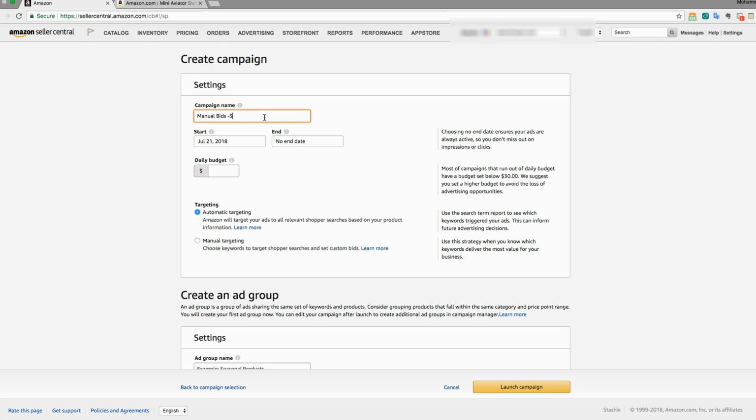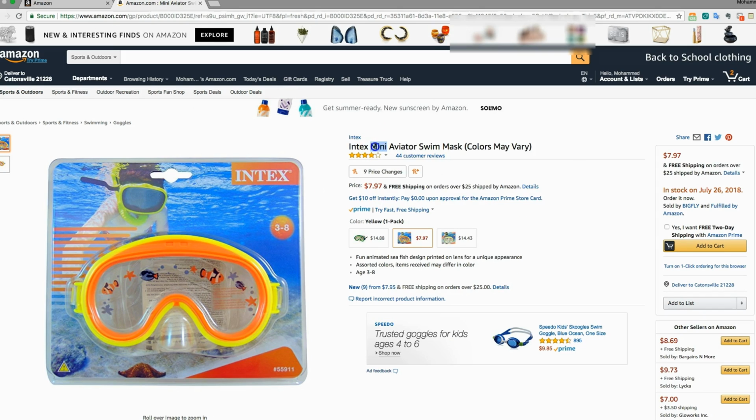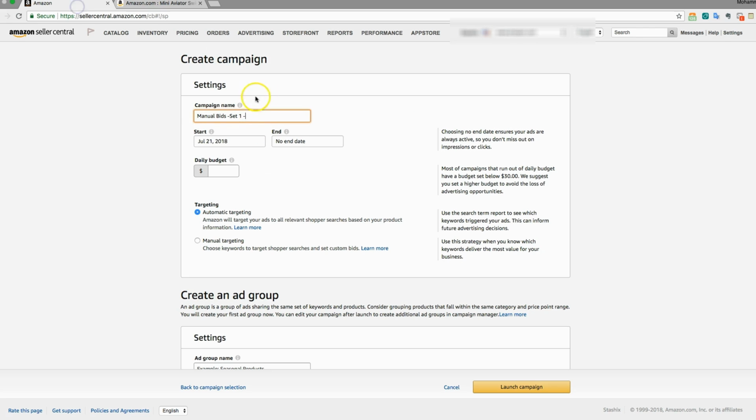So in that case, I would put set 1, and then I would put the product name. Or instead of set 1, you can do anything you want. What I would usually do is just put swimming mask goggles as the first keyword.